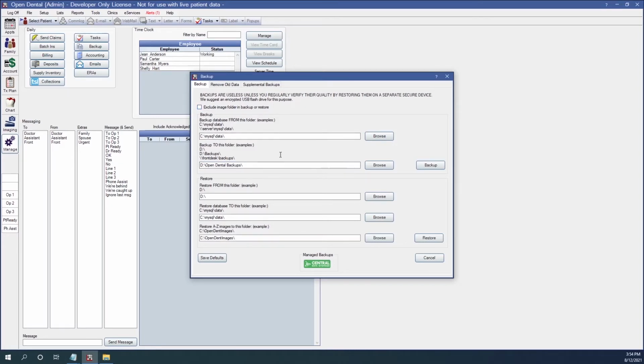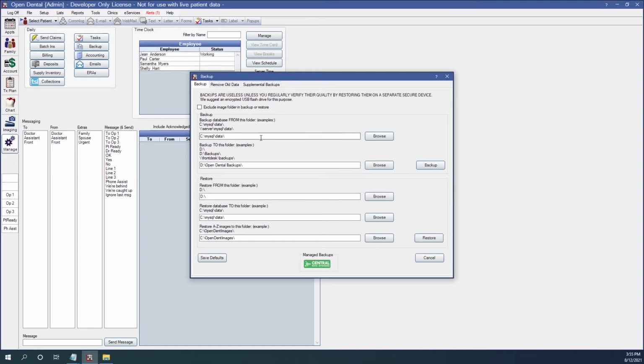If we do decide to copy that information, OpenDental is going to create an incremental backup of our images. What that means is that it's only going to copy what's different for the images. So for example, if you had already created a backup that exists in that backup folder for your images and you made only a couple of changes, it's only going to put in those new images. Everything else would stay the same.